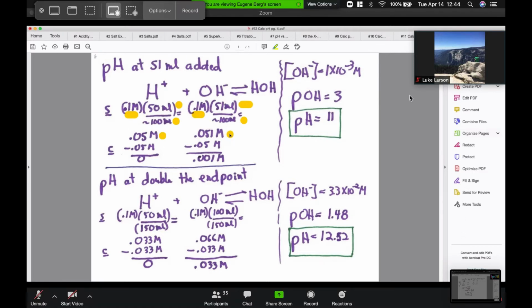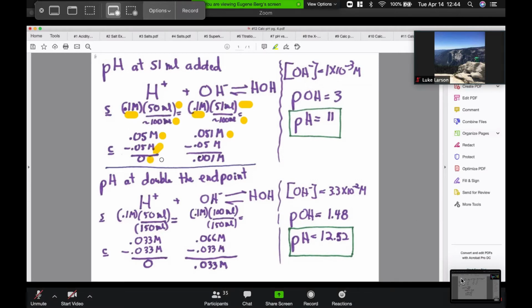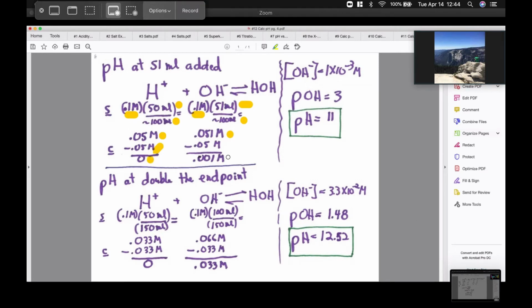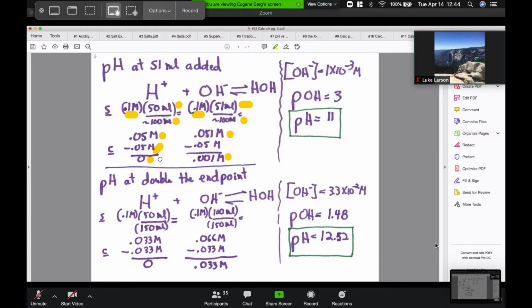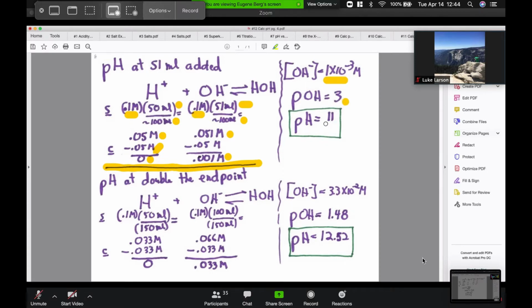Okay. Now, the completion step for a change: now the acid's the limiting chemical, so all of it gets used up. So after the completion step, there's 0 hydrogen ions, but notice there's going to be some excess hydroxide. Now notice that blue line, that means you don't have to go any farther in the completion step. We're going to base the pH on the excess base. So read it right into scientific notation. The hydroxide concentration is 1 times 10 to the minus 3. Minus the log of that would be 3. That's the pOH. Subtracted from 14, the pH is 11.